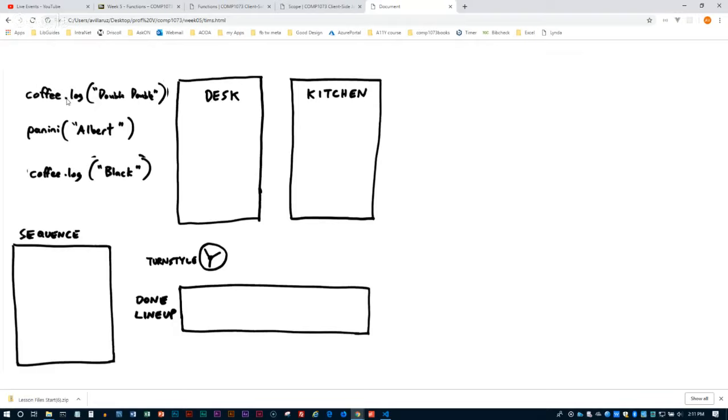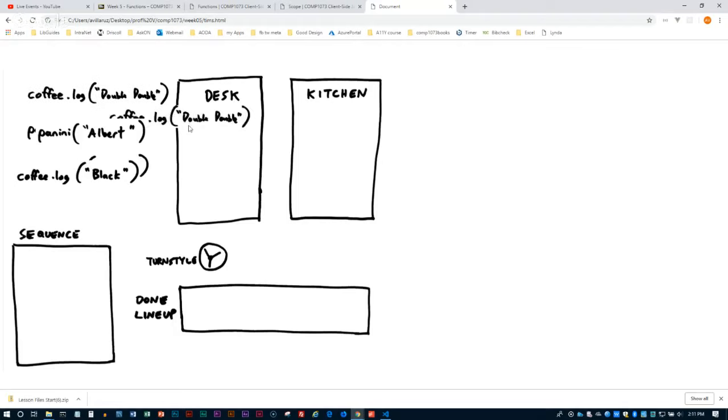So what's happening in the browser, first of all, who remembers the name of the engine in Chrome that runs core JavaScript? V8. So this is your V8, the desk. This is the cashier's desk. Let's say this is customer number 1, customer number 2, customer number 3. Customer number 1 comes at the desk, orders a coffee, which is very quick. So the rule is if it's quick, then the cashier can take it and deliver right away. But if it takes a long time, then the cashier will delegate to the kitchen.